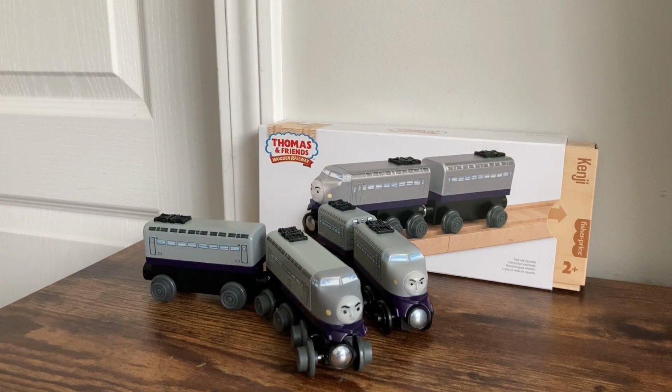So yeah, I gotta say, big fan of Kenji. I like him as a character. I especially like the model, and I'm glad they chose him to make in this new Wooden Railway range. So yeah, that's all I gotta say about Kenji.